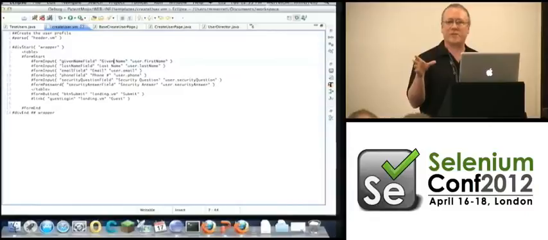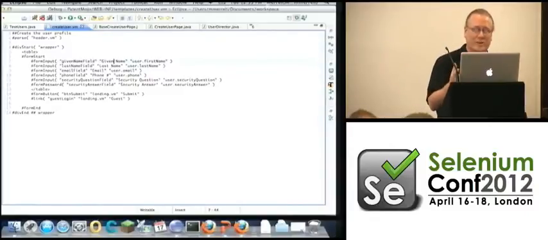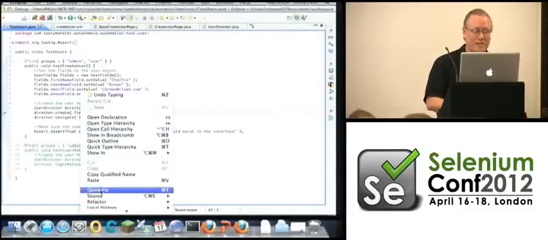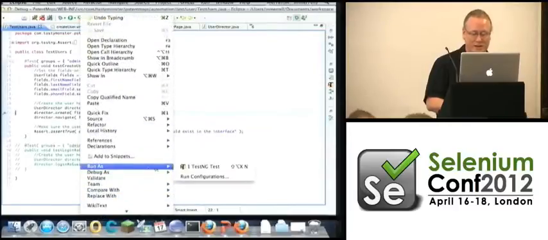We don't want to build a notion of sequencing in anymore. We want to abstract that away. We want to call it a given name, because we want to be a little bit more sensitive culturally. And so the developer thinks, I'm going to change the label, and while I'm at it, I'm going to change the ID because I'm clever. So me, as a tester, I'm going to run this test now.